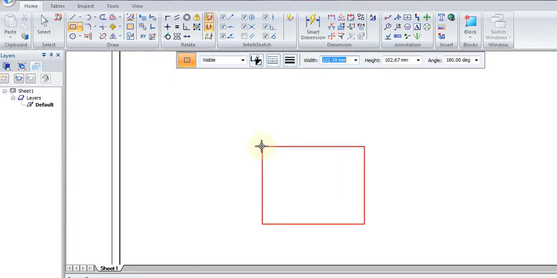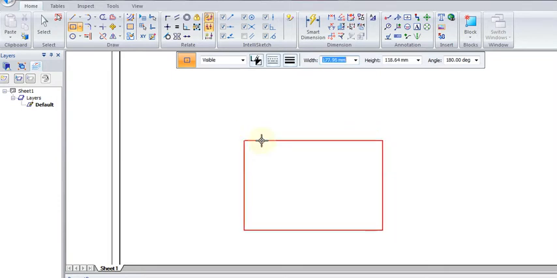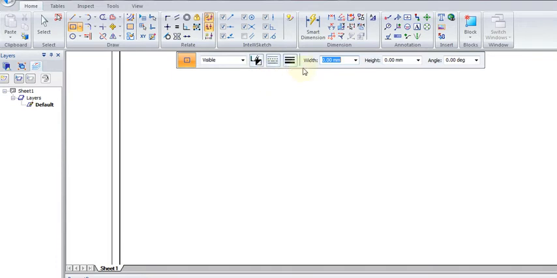Now we can manually put in the width and the height of this rectangle without having to depend on the cursor's position. To do this, we look in the dynamic toolbar and we see that width, height, and angle are now present. We call this a dynamic toolbar because, as said before, this changes with every tool that you use.